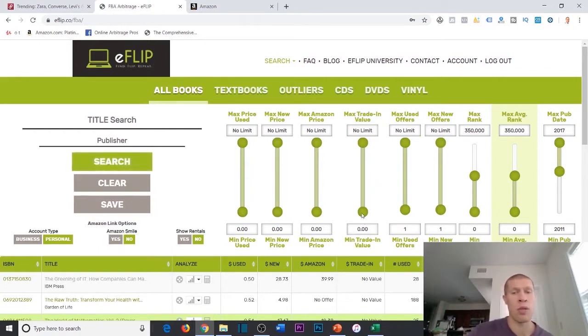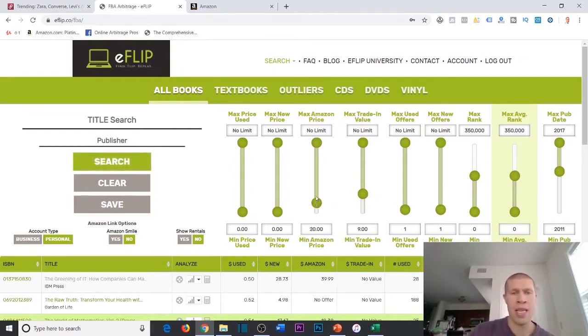One thing that is important though is the trade-in value. So I always like to go, you'll see the levers here, 5 or 10. I'm going to go like $9 trade-in value here. I didn't mean to do that. Where's the trade-in value? $9 here, because like I said again, if someone hits the lever at 5, if someone hits the lever at 10, they're not going to otherwise see the ones between $9 and $10 trade-in value if I type in 9. So I'm getting different looks at products that other people might not otherwise see.